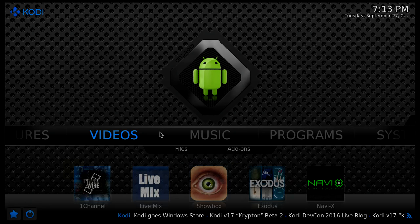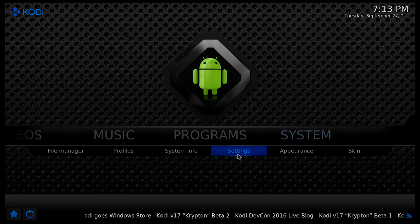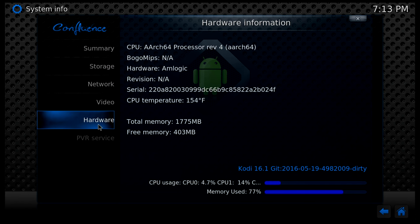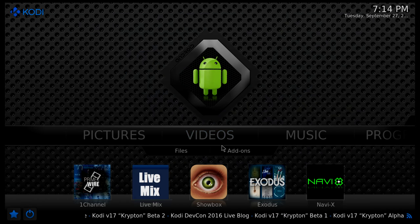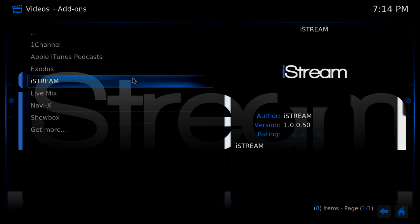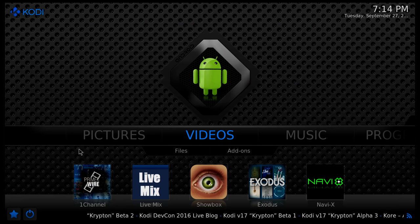On the A1 we get Kodi 16.1 with their own skin on top of it. I'm just gonna go to system here and system info so I can show you what we have available here. So I'm just gonna scroll through this. And as you imagine, we have a lot of add-ons. So if we go to videos here and add-ons, we're gonna see that we have a whole bunch of add-ons. So you can install all the add-ons that you want through that Kodi Center app. So it's very, very easy to do.